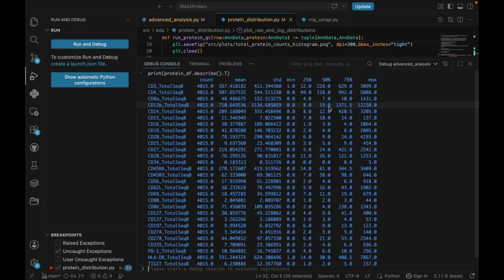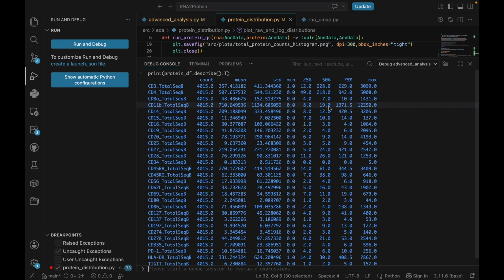So this is a very large difference. That will make the plot skewed to the right. So to get around this, we will probably need to use log normalization.